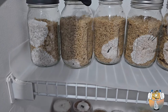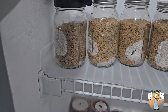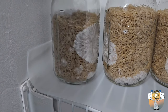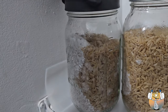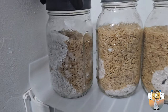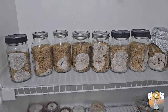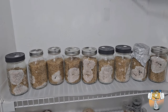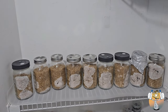And if you got this far, you should definitely be proud of yourself. So pat yourself on the back. And even if your results are not the same as this, just go at it again and just keep trying. So I'm going to let these bad boys rock out for another day or two, and then I'll do my break and shake. I appreciate y'all for vibing with your boy. Y'all be easy. Peace.